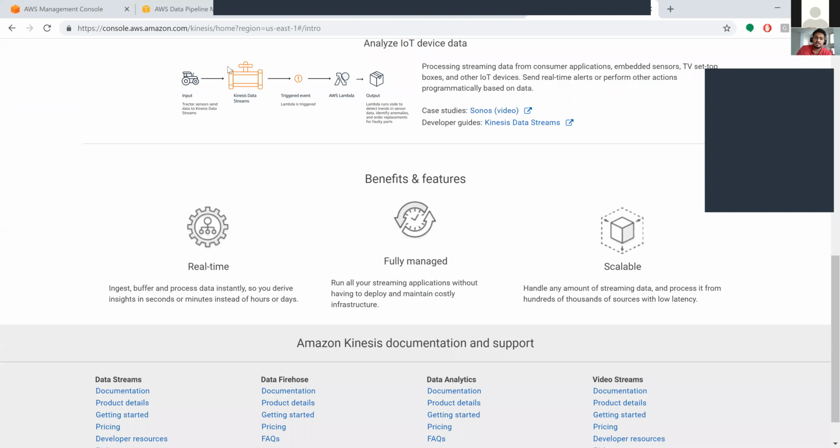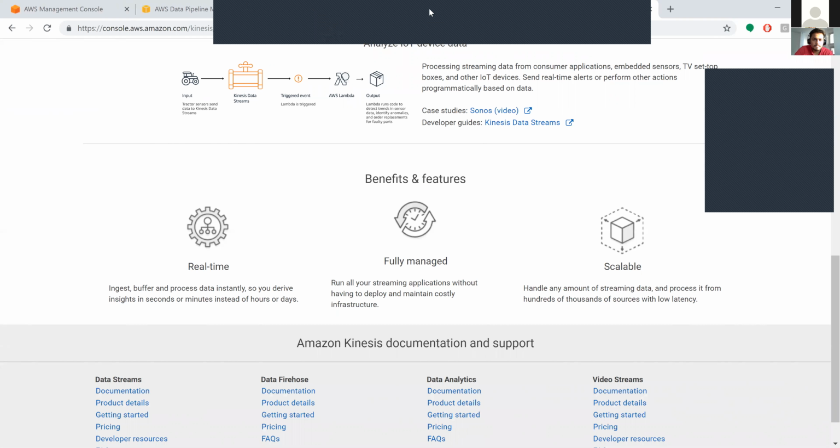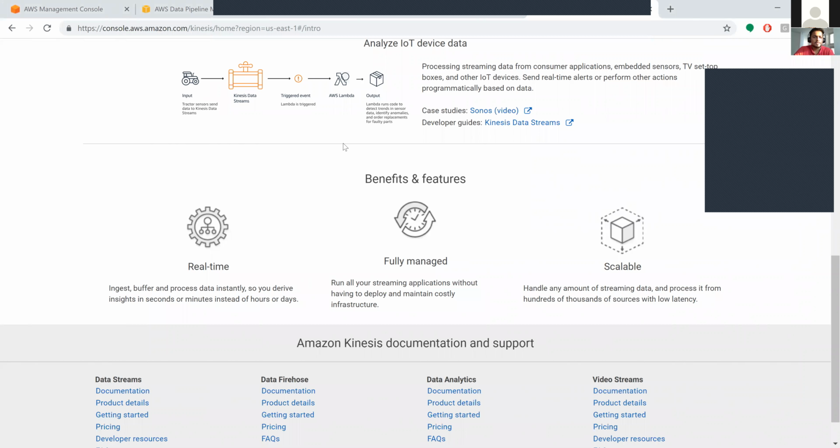The data is sent to Kinesis Data Streams, and then an event is triggered.